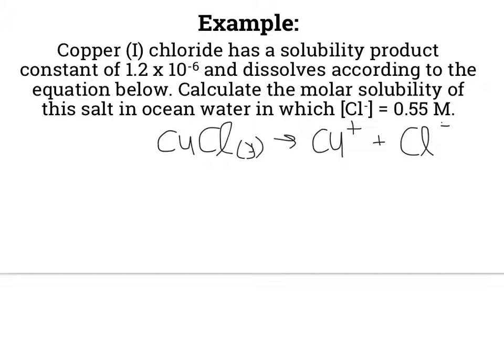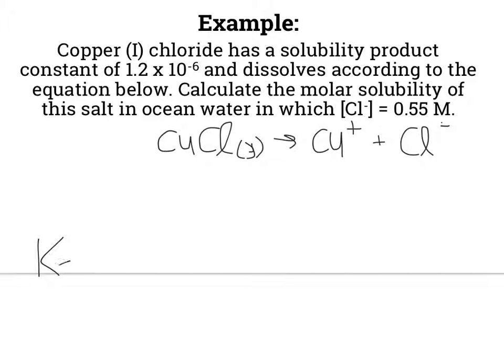So we're asking, what is the molar solubility of this salt in ocean water, in which our concentration of chloride is 0.55 molarity? The thing you've got to know is that KSP represents the relationship between products and reactants at equilibrium. We're in ocean water, and there's already some chloride in there, which is going to affect how much of the stuff is actually going to dissolve. It's like trying to add more salt to salt water. You're going to hit a point where you're able to dissolve less and less. So if we already have 0.55, how much of this stuff are we going to dissolve?